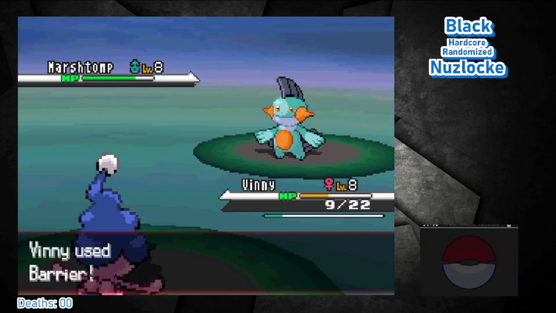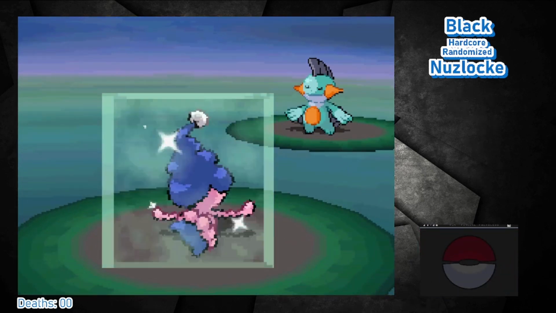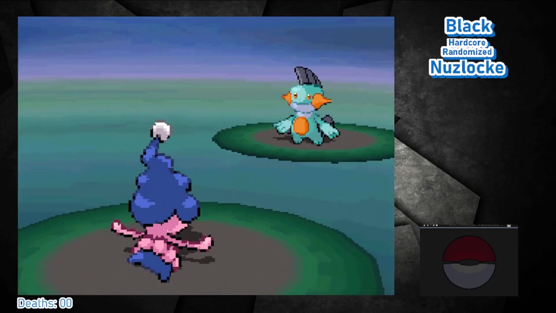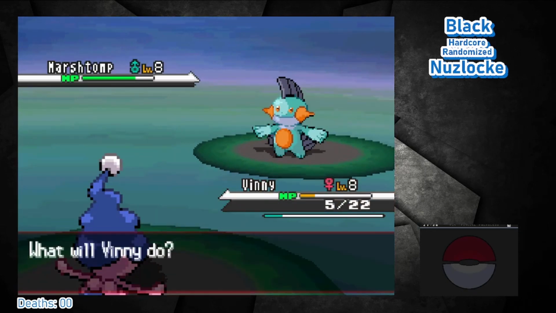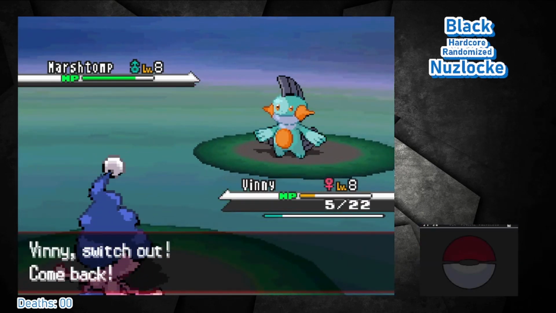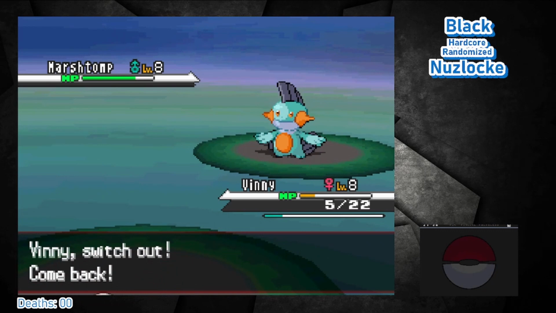I'll put up a barrier right now and then I'll switch in. I'll put up a barrier and then I'll see what else. Oh wait. I don't know why I thought barrier was reflect. I'm so dumb. I'm actually so dumb.